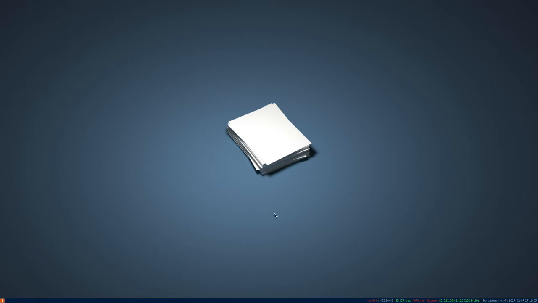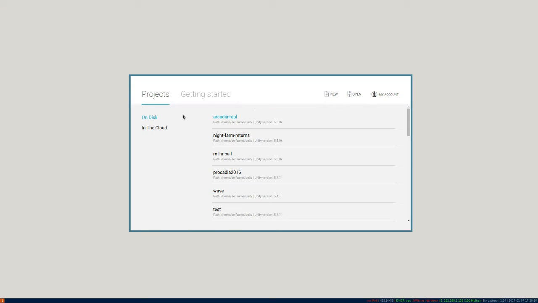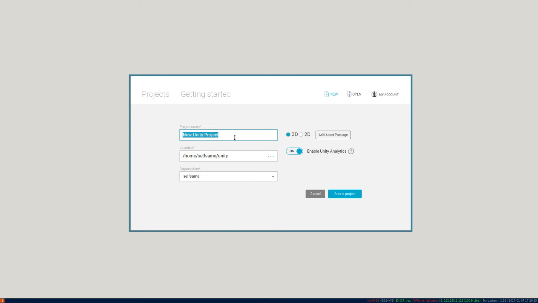All right, so I am going to show the workflow for using Arcadia, which is Clojure inside of the Unity game engine. So let's start a new project. This is Linux, but it's the same as any other operating system. And we are going to be making a kind of a bad clone of Super Hexagon. So I'm going to start a new project and call it Circle Train.